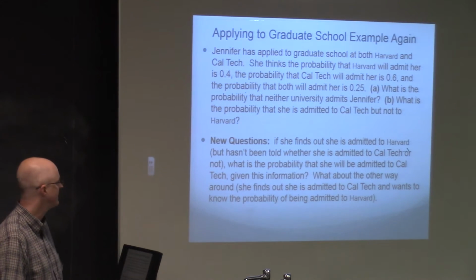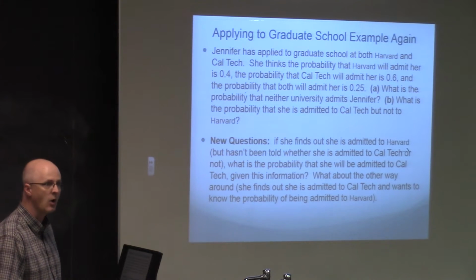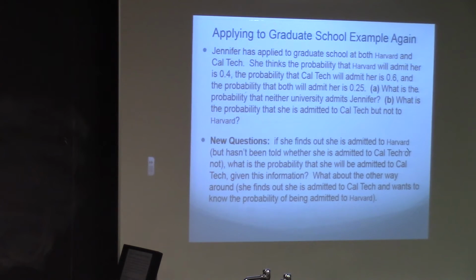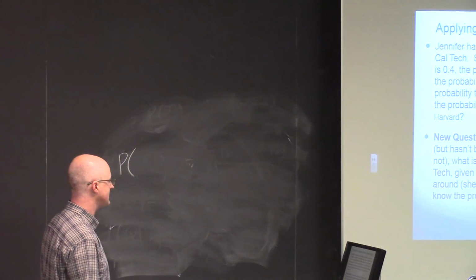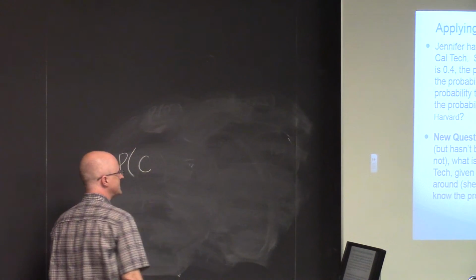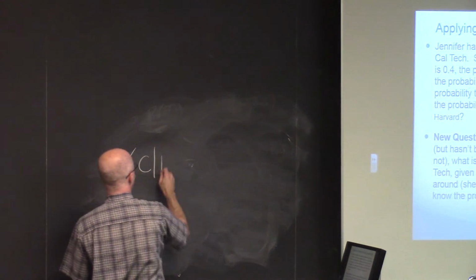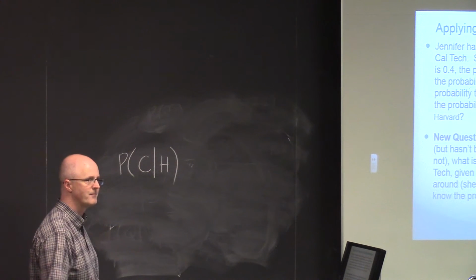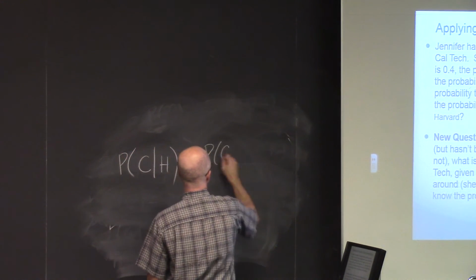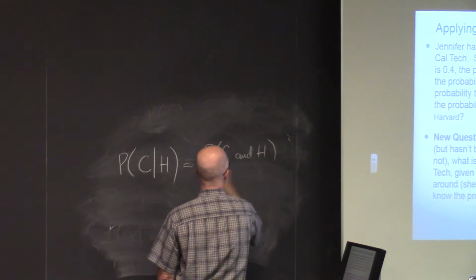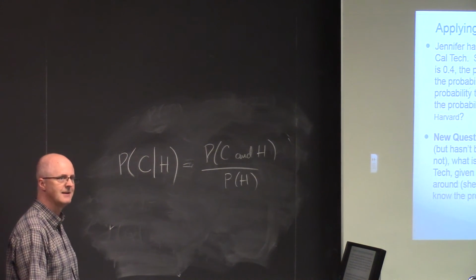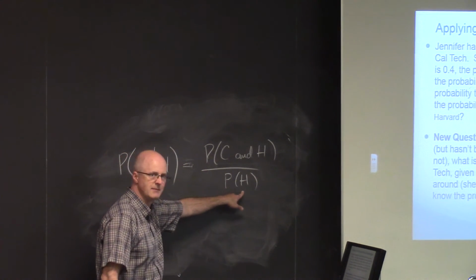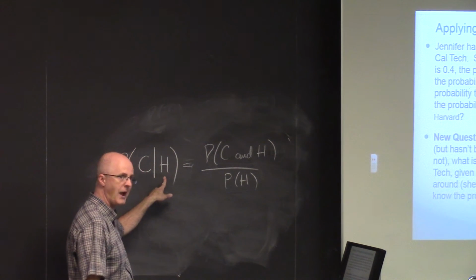What is now the probability that she will be admitted to Caltech given this information? This is a conditional probability because of the word given. We know something. We know she's been admitted to Harvard. The conditional probability we want to find for this first new question is, what's the probability that she's admitted to Caltech, C, given that she's been admitted to Harvard? The formula would say, do this. Let's go ahead and get the answer with the formula. That's the formula that was on that other slide. Again, the probability that goes on the bottom is the probability for the event that you know has happened.